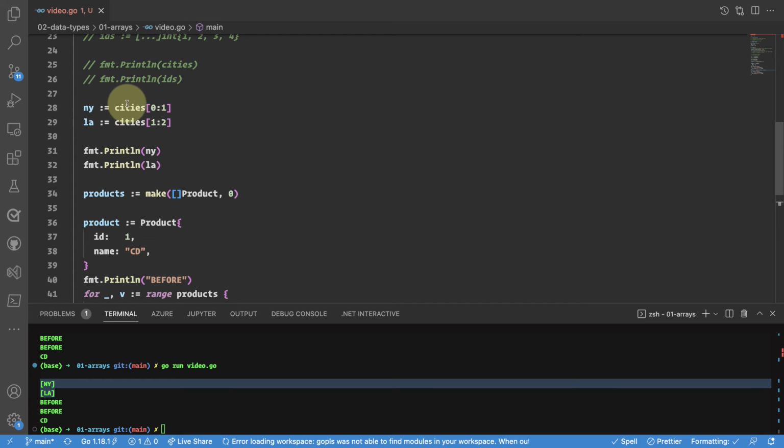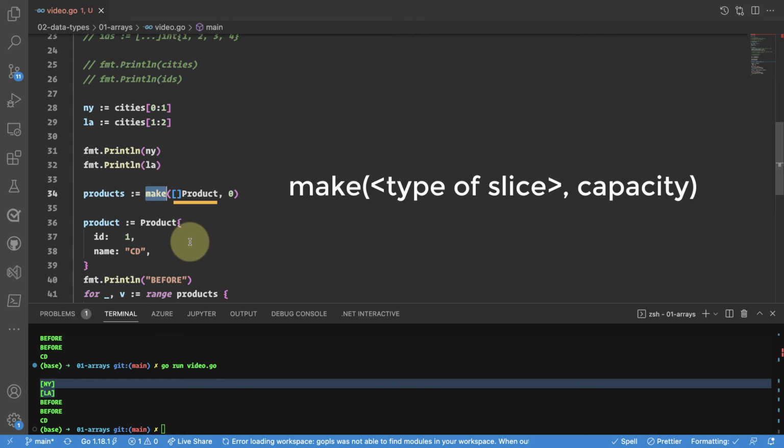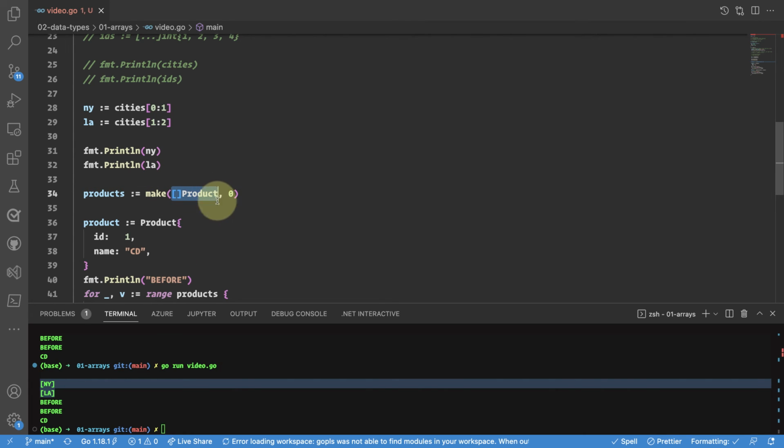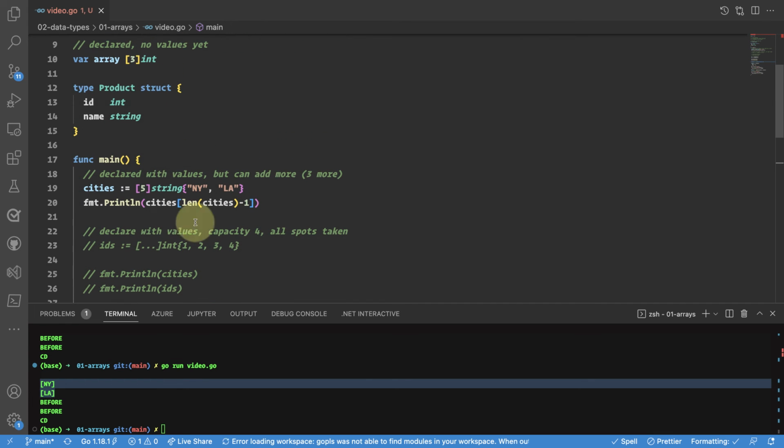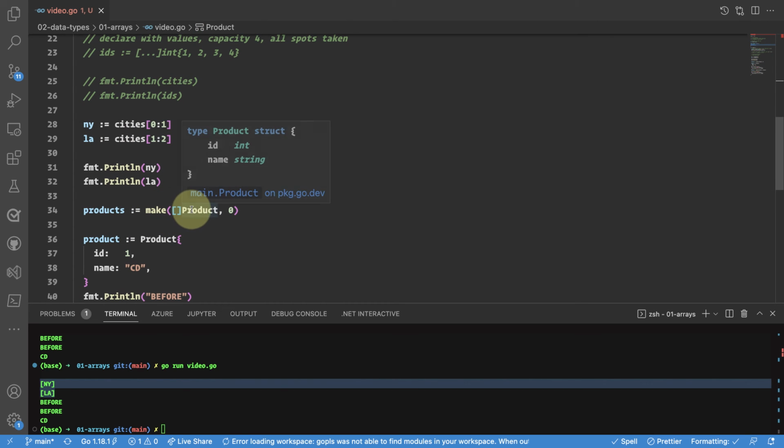You saw here how we were using the colon or the slice operator to create these slices, but we could have used make instead. What we need to specify for make is, first, the type. So here we're saying a slice of something called product. And product, if we go up a little bit, is a struct with fields ID and name. But going back here, we could easily have typed int instead of product, in which case it would have been a slice of type int. But now we're saying it's of type product, and we're also saying that capacity is 0. So we're dealing with an empty slice, and we have used the make function to create that empty slice.